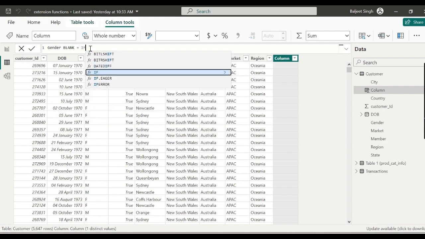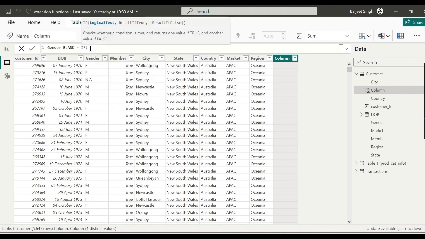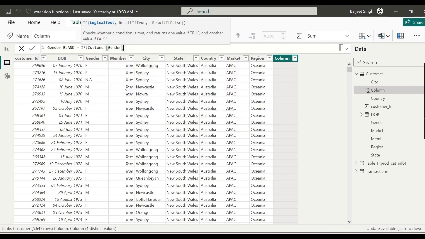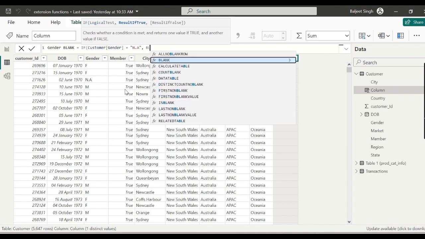We are already familiar with IF: it takes a logical test, a result if true, and a result if false. We put the name of the table, customer, and the column. The condition is: if customer gender is equal to NA, not applicable, then put blank.